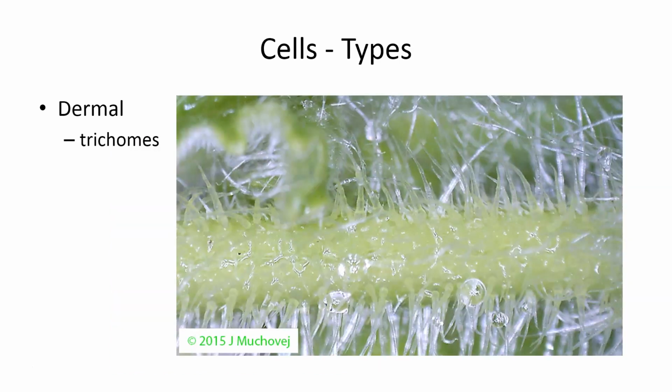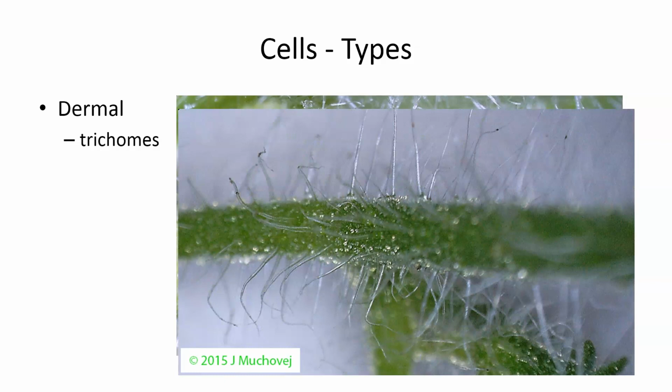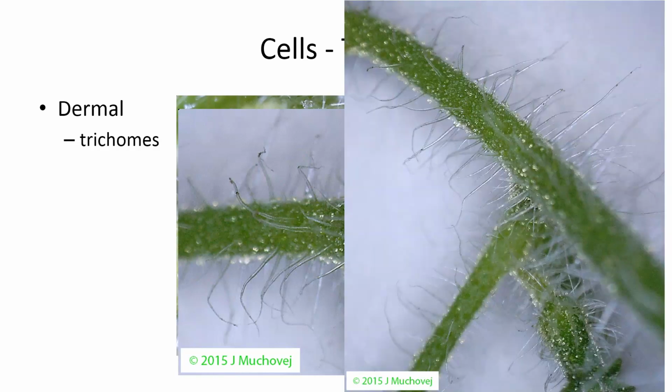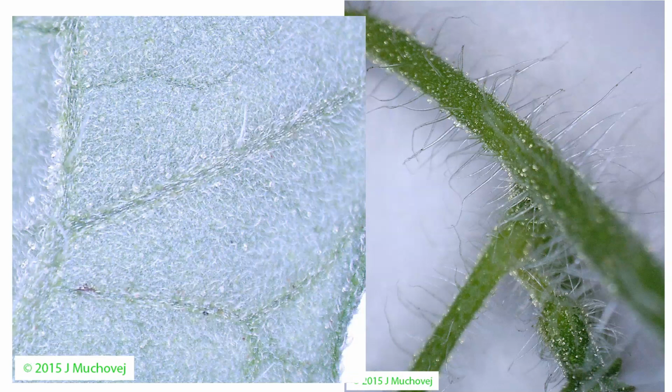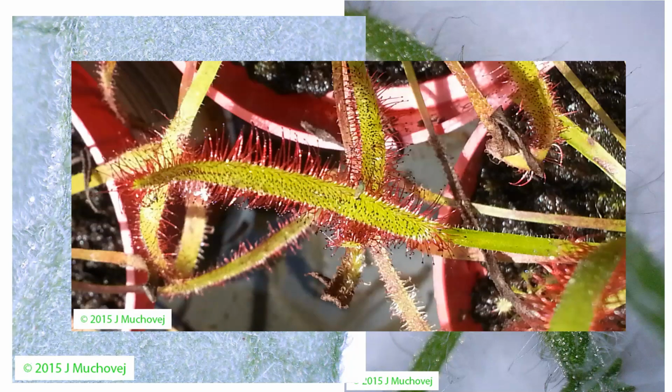Here's some other types of trichomes we get. This is on a zucchini plant, and you can see that they're all over the place, and they come in a couple of different sizes and formats, and they look kind of strange and they look kind of fuzzy. And when we look here, here's another one. And again, these are elongate, and they are trichomes. They're extensions of dermal cells. Again, this is extensions of dermal cells, and these were found on a cucumber plant. This is the fuzzy outside of the leaf as it's starting out.